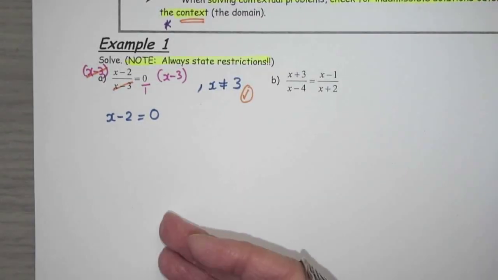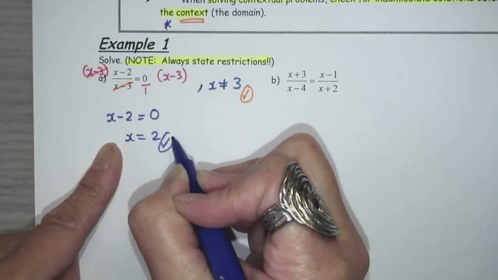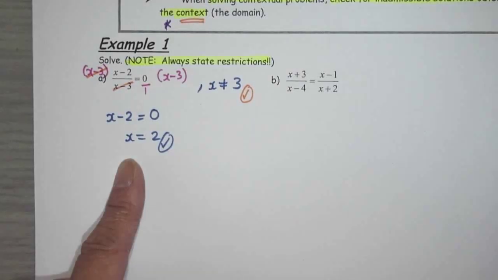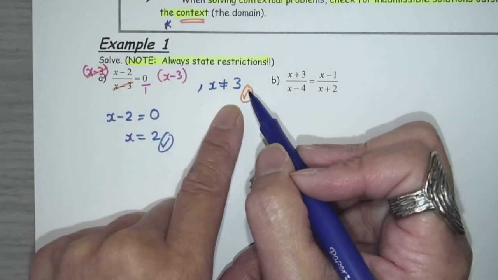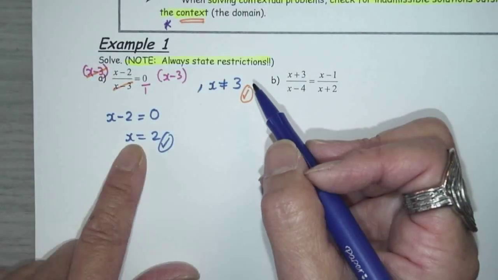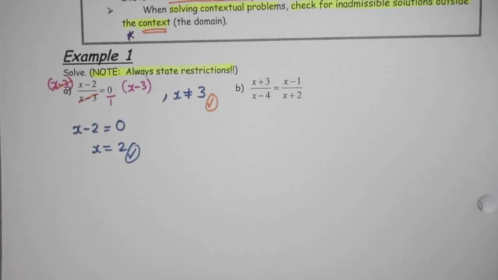It might not be relevant to my answer, because look, x equals 2, and you're done anyway. But do a look back and go, okay, wait, is there a part of my restriction? No, we're good. So you stated it right away with the initial question, saying my initial question is restricted. I went ahead and solved, and I got my answer, and I'm good. Does that make sense? Any questions with that?